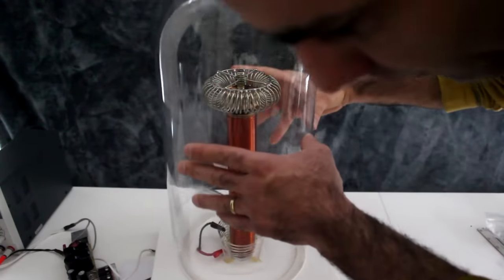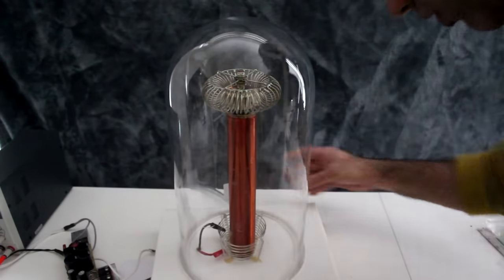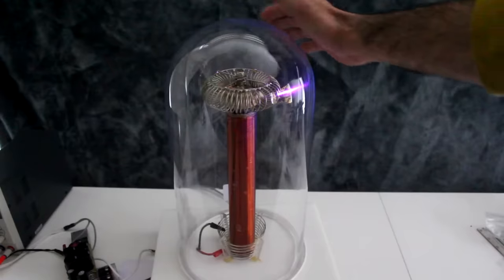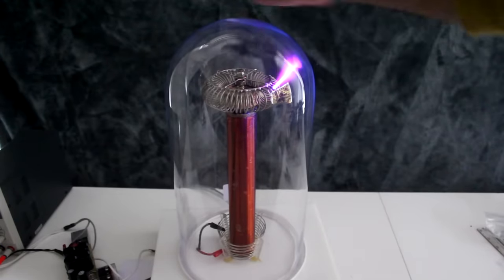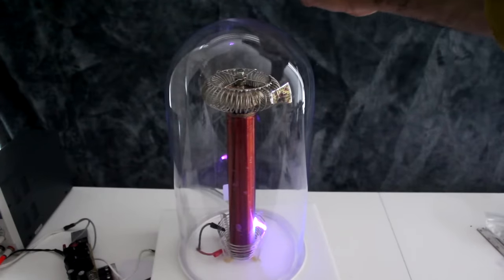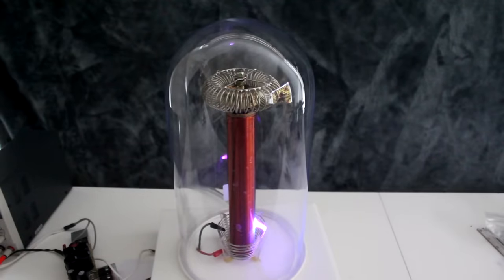Okay, let's run it in vacuum. No needles this time. I want to see if the tower glows on its own. Oh, look, it's going. Oh, what's that? I don't want that. What is that on the bottom?